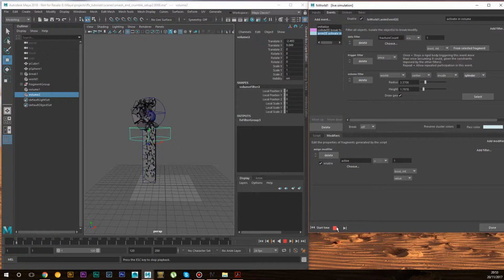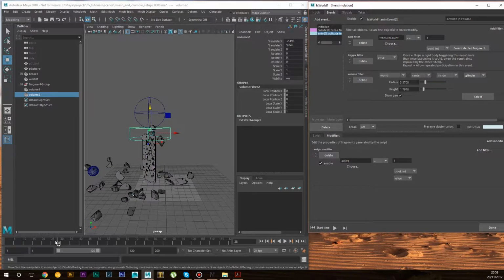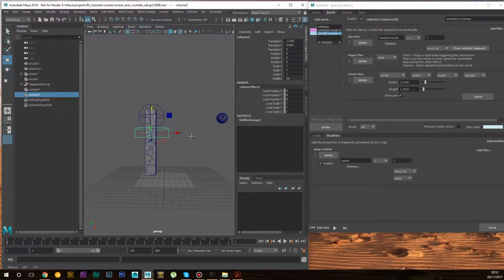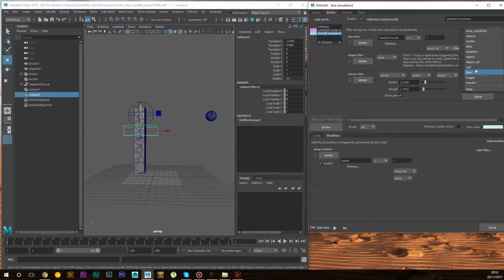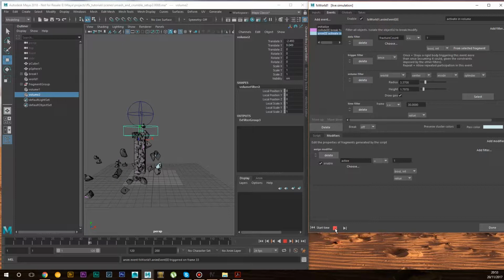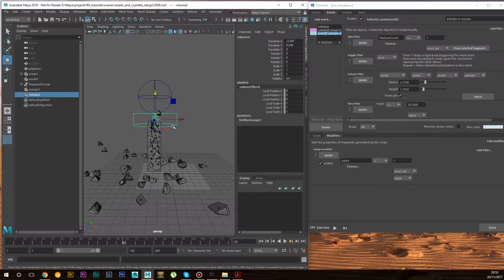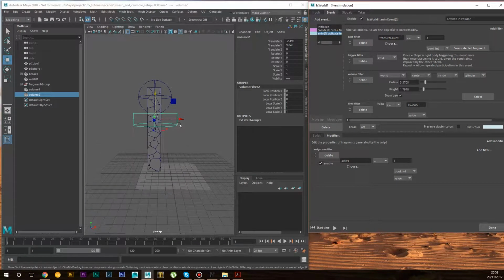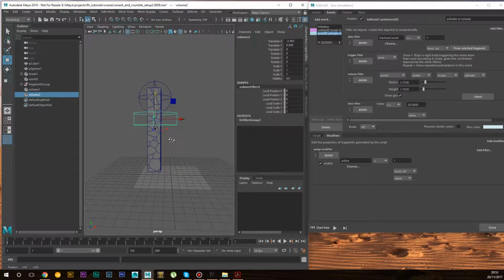So let's play this quite fast. There we go. Let's say at frame 30, I want the second event to start being active. So what I'm going to do is add a time filter to it, set it to frame 30. But that is only part of the solution, sorry. So now you will see at frame 30 the fragments inside this cylindrical volume start activating. But obviously I want this cylinder to move down, so all the other fragments activate as well in a consequential way.